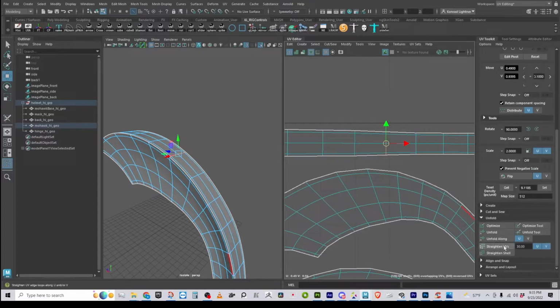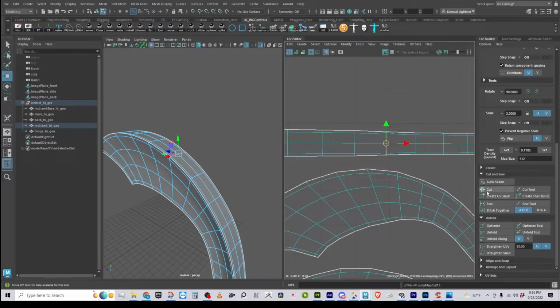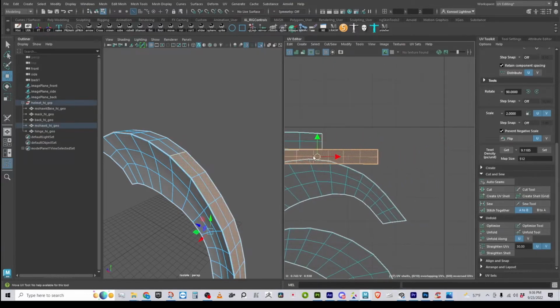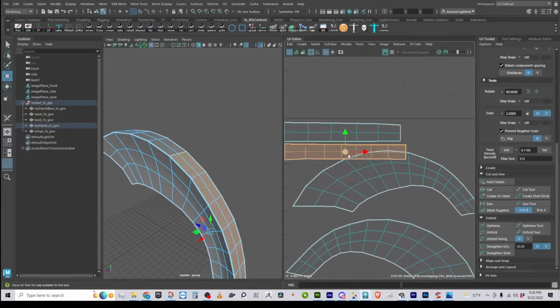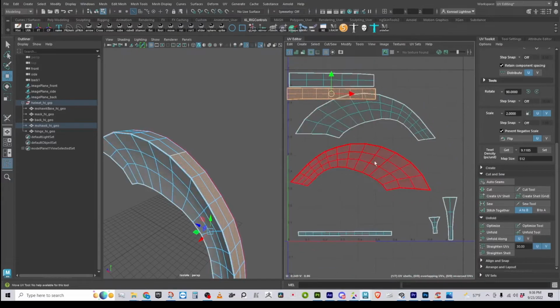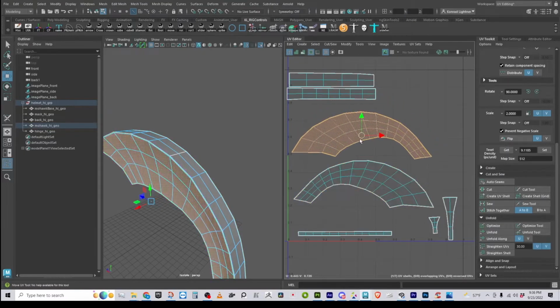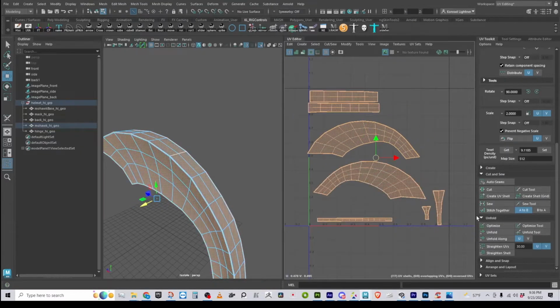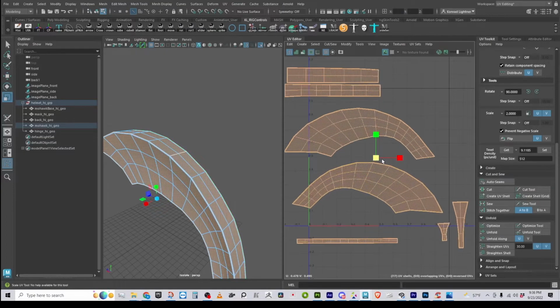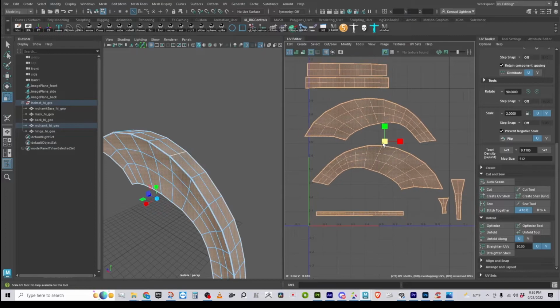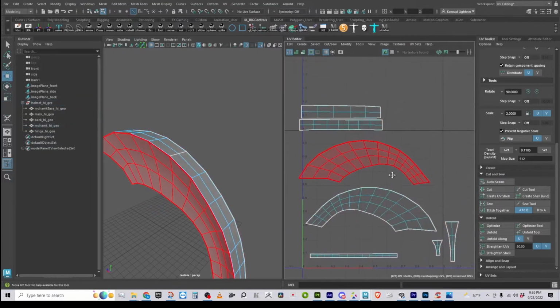You can do a cut by going down here, where there's a cut and sew area, and say Cut. Now I can move this down there, and move these down here, and I can select all of them and scale them up to see if I can fit everything in. So let's try that.